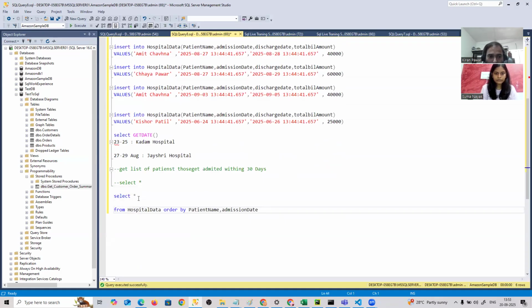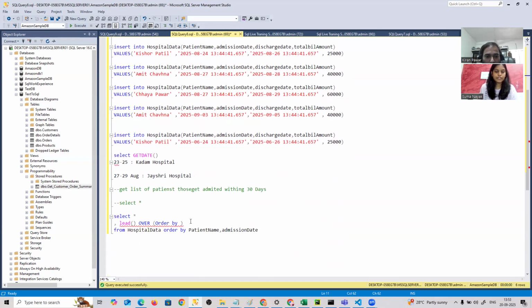So this is my select star from, this is all my data. Here I'm using the lead and lag functions. Lead is a window function, so again you have to use OVER. Inside it I'm giving order by. What will be my order?